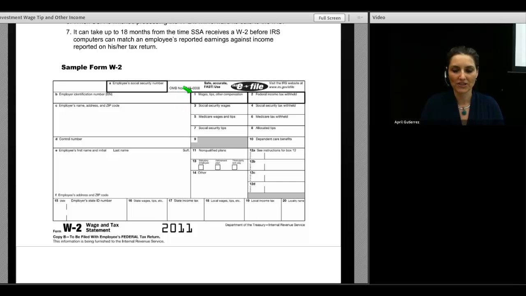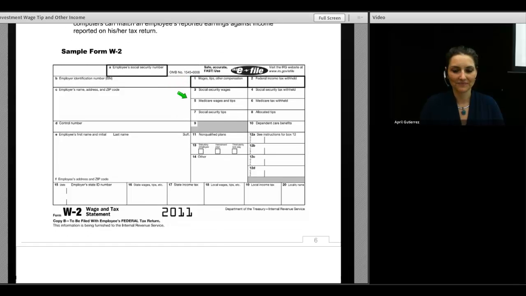like Box 1 wages, Box 2 federal income tax withheld, Box 3 Social Security wages, Box 4 Social Security tax withheld. Typically, if you take Box 3 and subtract out Box 12, you'll get Box 1. But not always. It's one of the things you can look for. Social Security tips are separated from Social Security wages, so when a person is receiving tips, Box 3 plus Box 7 minus Box 12 could equal what's in Box 1, or maybe not, but it usually does.